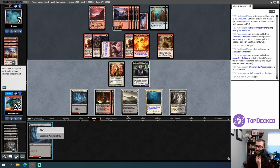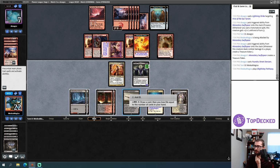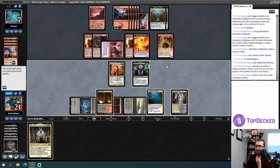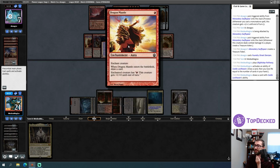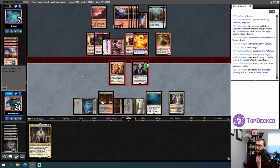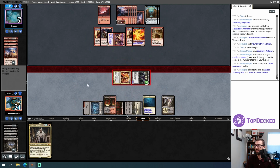I think I'm going to play this. Draw a card with Castle Locked Wayne. See where that takes me. Takes me to another Xander. I can cast that next turn. Confirming that I know the text of this, yeah. I think I'm good with cracking in with both of those creatures.